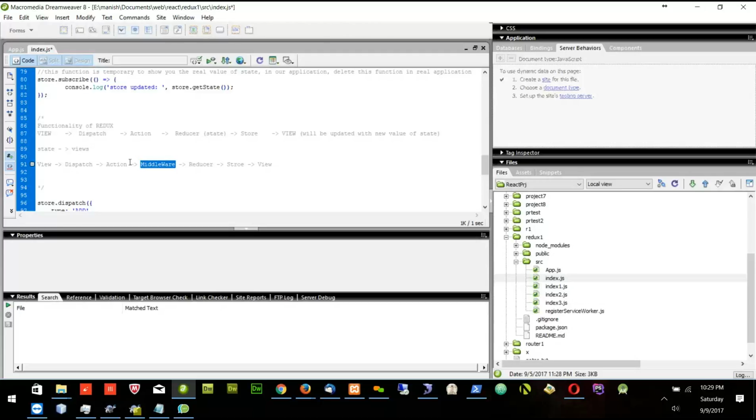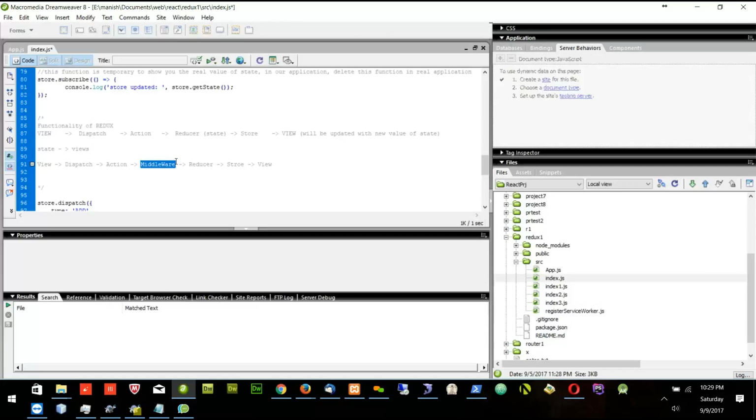So a direct ajax call will not work properly if we don't put some middleware for the ajax call. There can be a lot of functionalities put in the middleware. Some people put saving into the server into the middleware. So depending on each person's intention, you can have some kind of middleware.